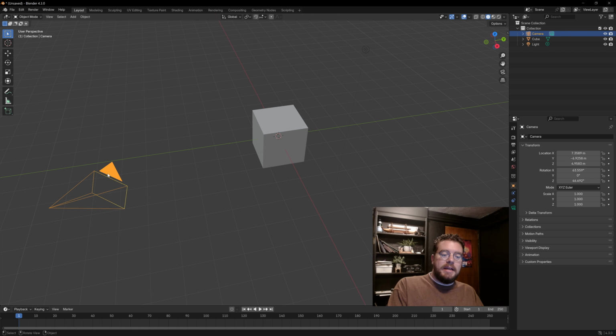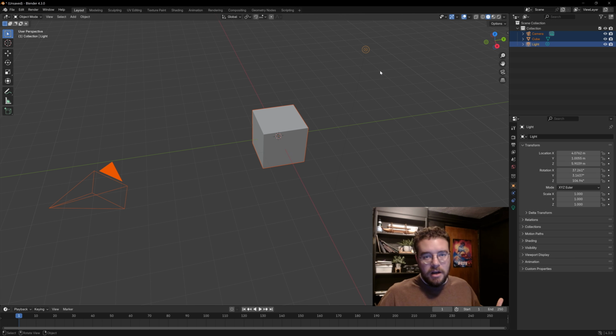What this is telling us is Blender has two different states for something being selected. You can see it in the outliner here too. The text is either this dark orange or the light yellow. The two different states are selected and active. The difference is you can have many objects selected in Blender, but you can only have one active object at a time. And the reason for this will become evident as we go deeper and start looking at different tools and different things you could do in Blender. But just keep that in mind, that only one object is active, even if you have many selected at once.